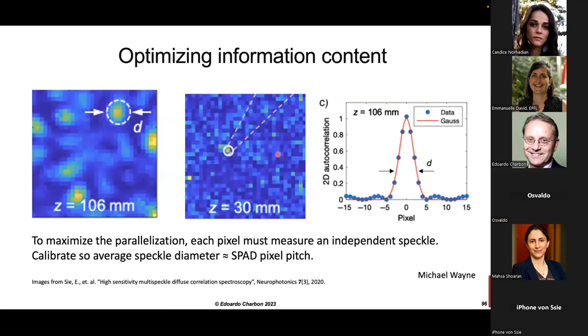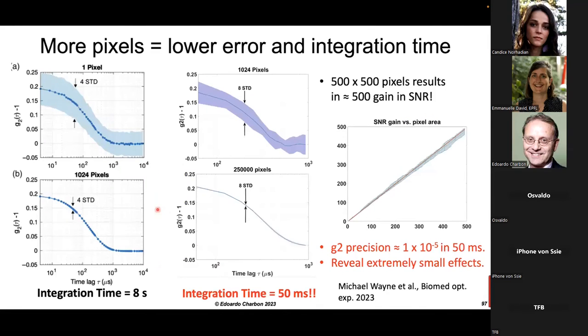So this is an example of this detection achieved with a relatively small number of pixels. This is work published by our friends, in a collaboration with Professor Robert Henderson in Edinburgh. These are the same results obtained with 1 pixel and with multiple pixels, 1024, as well as the improvement that can be achieved here using 250,000 pixels, like in the case of SWIR 3.